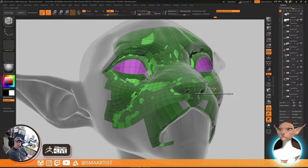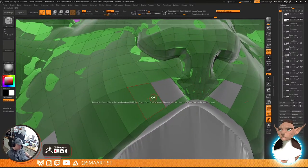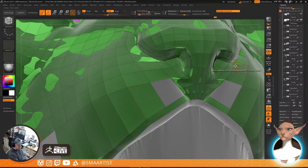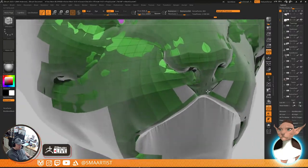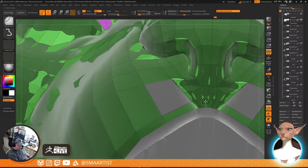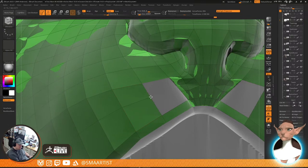Yep, using ZModeler to retopologize. It's a really nice, flexible tool. I've always super, super, super enjoyed it. It's one of those that I feel like some people might not jive with as much as I do, but it's one that I've just loved.